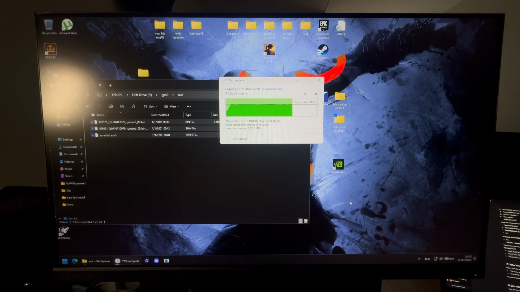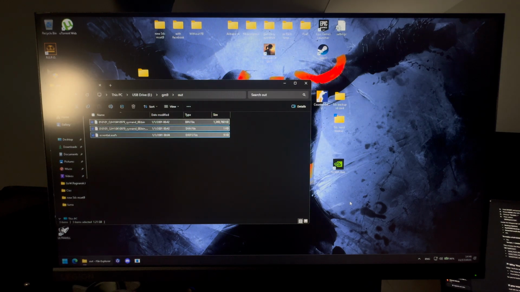So let's wait for this then. Doesn't take too long. I have a pretty fast SD card too. So this goes pretty smoothly. And yeah. I would maybe recommend to also have both of these folders saved on a USB stick or something like that. Just so you have multiple backups of these, because what if something happens to your PC, right? But yeah, that's really how you do that.